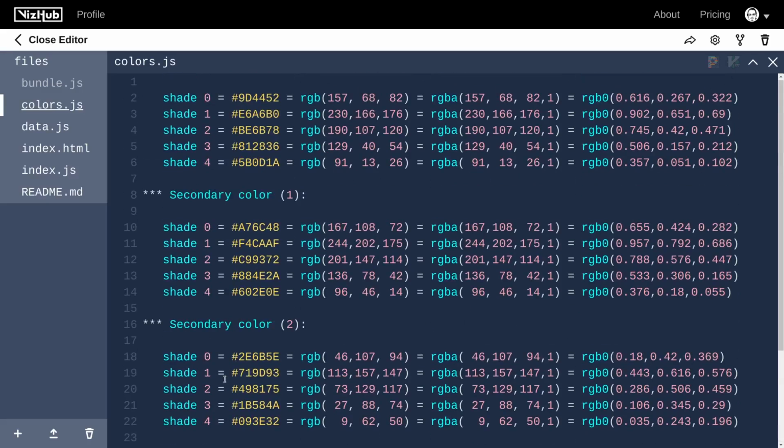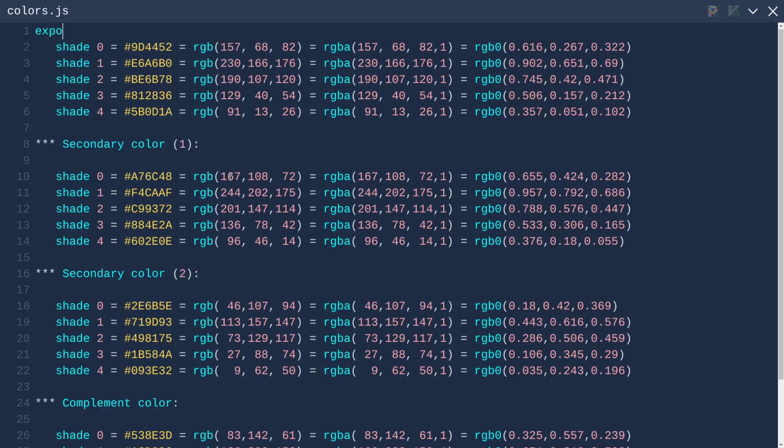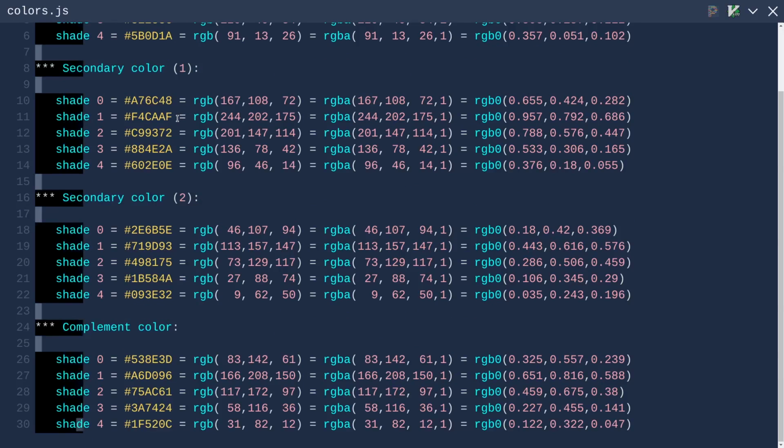So let's get this into a structure that we can use. We're going to want to export const colors equals, I'm thinking it'll be an array of arrays. So it'll be an array. And then I'm going to use my Vim superpowers to essentially crop out the parts that we don't need.